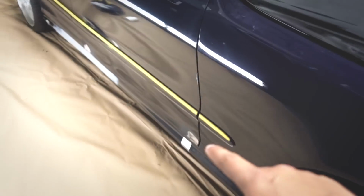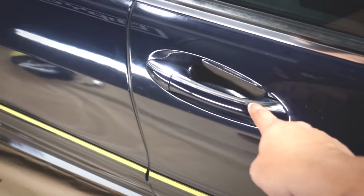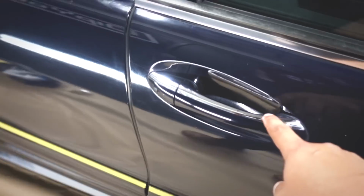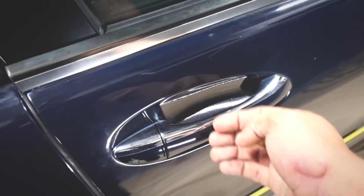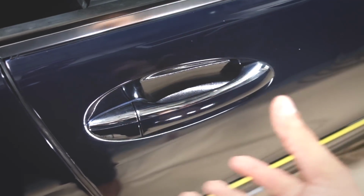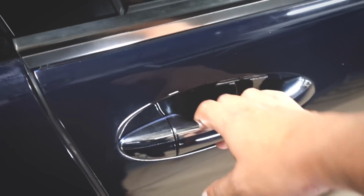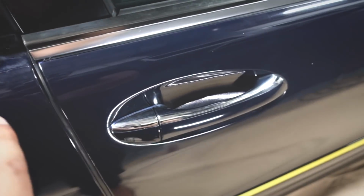What I'm gonna do with this car, right here, you can see this yellow masking tape. That is chrome, and I think that chrome is gonna pop the color out, because the color is going to be very similar to this, but it's going to have a little more pizzazz. With this, the door handle, the chrome here, is not going to be masked off because I'm just going to go over this. I don't think the chrome on the door handles really makes anything look better. And also masking this off, especially for something that people touch all the time, might be troublesome. So we're just going to dip right over this. And I think it should be really clean.